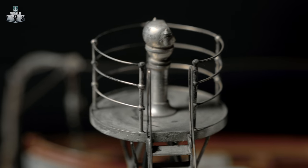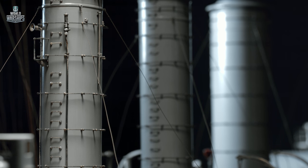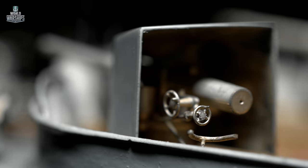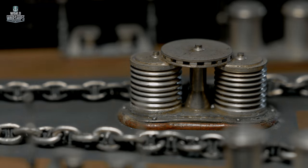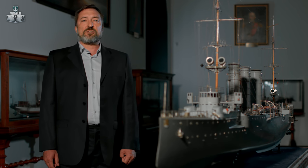One of the cruiser's last operations was an attempt to capture the Russian Baltic Fleet in Helsingfors, now Helsinki. Making use of the revolutionary disarray in Russia, the Germans decided to block Russian ships in the port of the Finnish capital and capture them. But after the heroic ice cruise of the Baltic Fleet, these plans were never realized. It was March of 1918. Eight months later, World War I came to an end. Germany was defeated. After the peace treaty was signed, cruiser Kohlberg was commissioned into the French Navy as Colmar. In 1927, the ship was decommissioned, and two years later, former cruiser Kohlberg was scrapped in Brest, France.